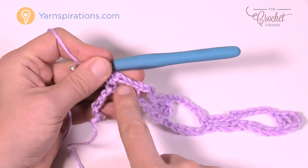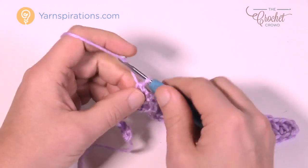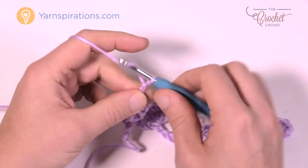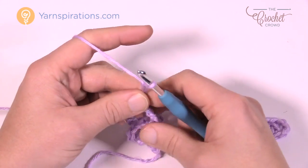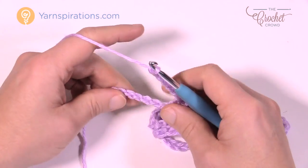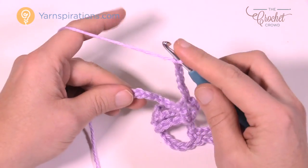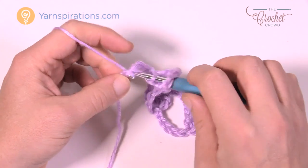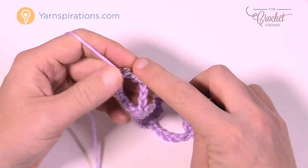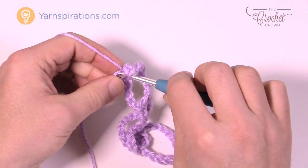So this section right here was the middle of the next pineapple, if you can visualize that. So 1, 2, 3, 4, 5, 6 and 7, and because you're up all the way to the end you can just go right into the very last stitch. If you're off by 1 or 2 you can probably almost get away with it, but if not, you can count it over. It's the 6th one over, and you're gonna double crochet a total of 3 times.